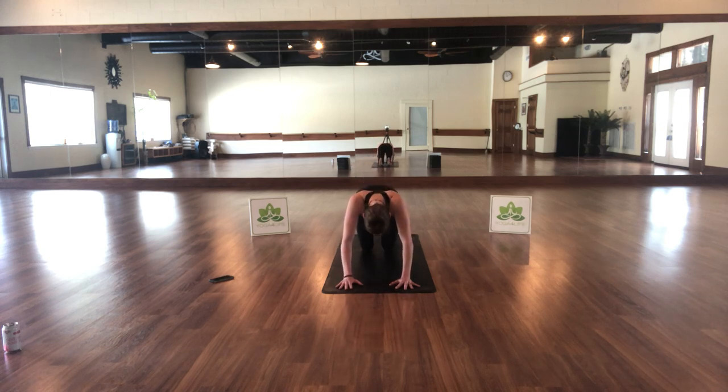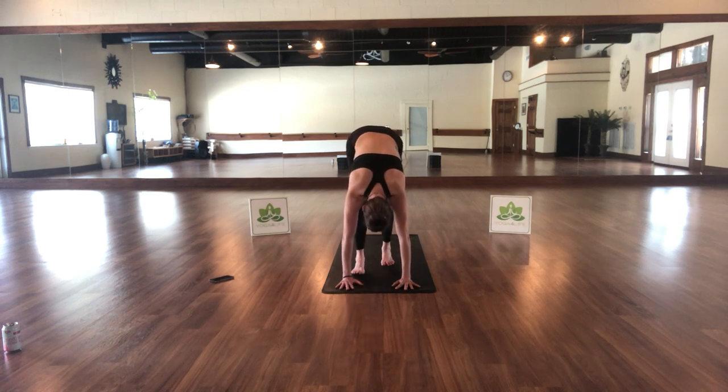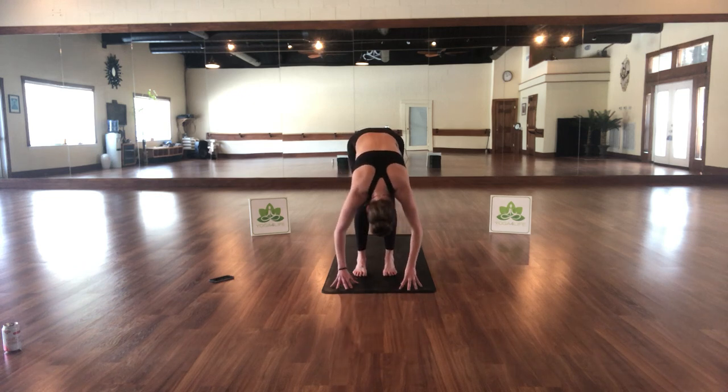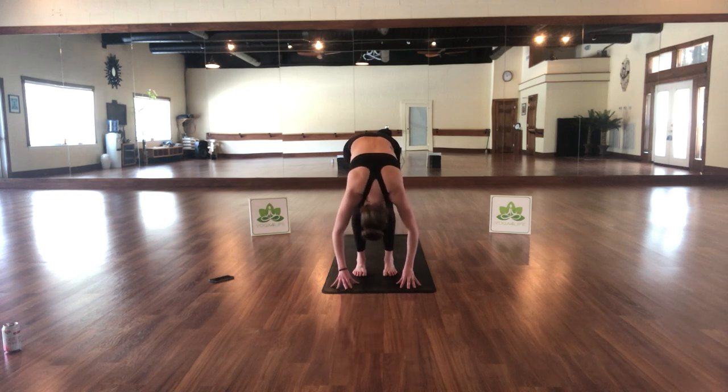Back down to that down dog. Walk those feet in. Finding yourself in a fold. Again, we want our feet right underneath our hips. Find a slight bend in the knees here. Let the belly come down to the thighs. Let the head relax. Maybe you say yes or no, or nod rather. Maybe you draw circles with the top of the head.